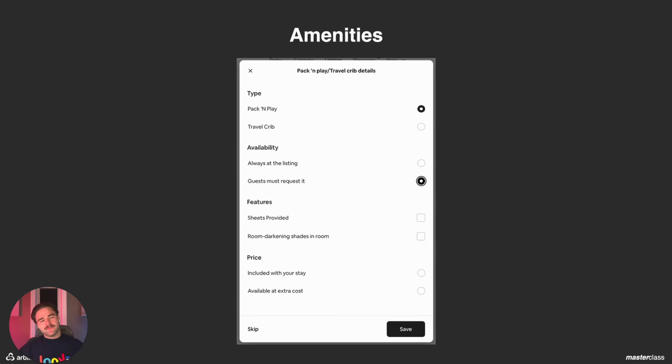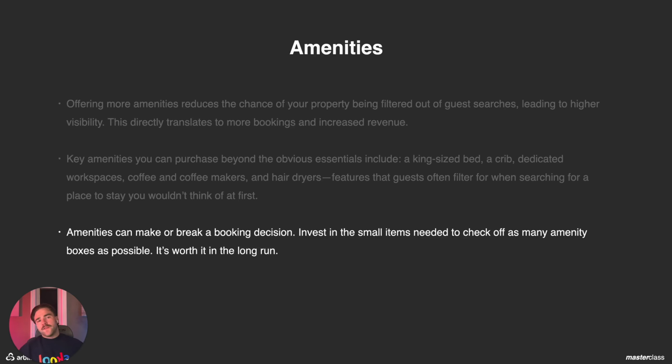So you get the visibility, and then you could just get the crib whenever the time comes for $50 or whatever. Hopefully that gave you some perspective though. The crib alone brought it down to $590. I'm sure if you clicked crib, iron, dedicated workspace, king bed, the stuff that you should have and you will have, it would probably drop down to $400 or something. So you just cut over 60% probably, just from having a few key amenities.